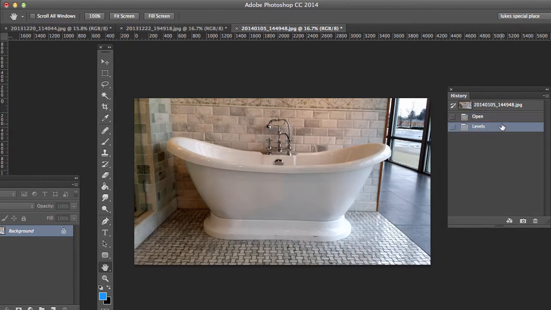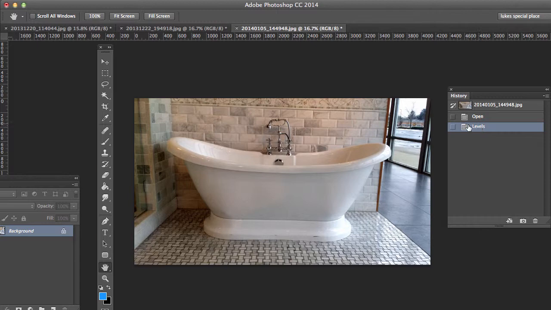I click OK. And let's see how it looked when we opened it. Ooh, look at that. This is a really good example. And at a glance, you really can't tell. The original image is kind of murky, but if I go back to levels, look how perky and clean that is, and sparkly, shiny. Ooh, just the bathtub you want to walk home with today. I'm going to go back to open murky, perky.